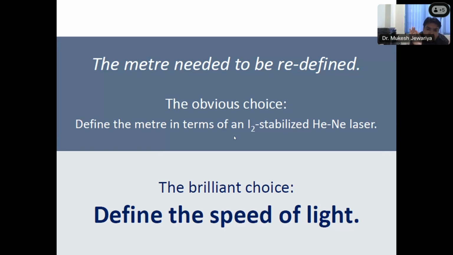Because they want electromagnetic radiation, they can choose any electromagnetic radiation, let's say microwave, but it's difficult to generate microwave. It is difficult to detect the microwave. They cannot use invisible light, infrared and other things, X-ray, because they are problematic. They cannot be seen by the eye. So the best choice was a helium neon, a visible light which can be seen and is easy to operate. So they used a helium neon laser as a brilliant choice, and they made it a primary standard, and I will show it in my next slide.